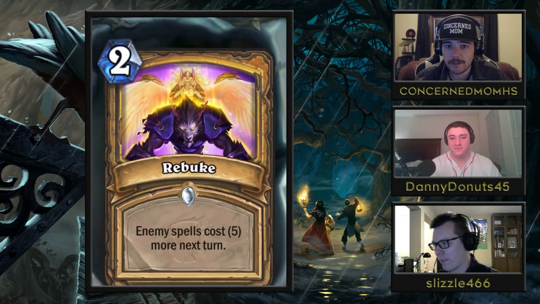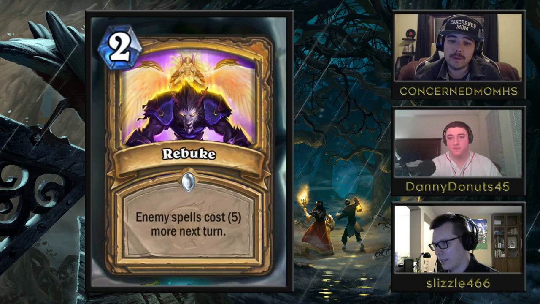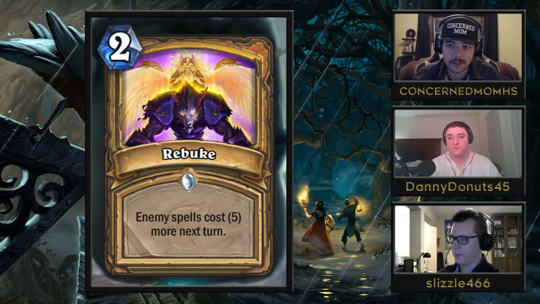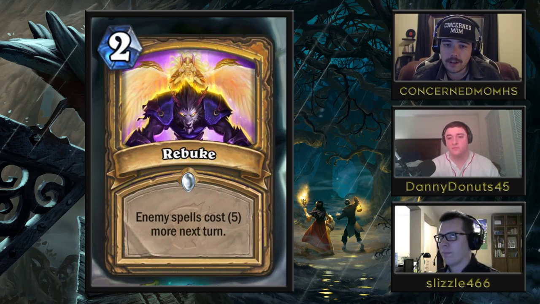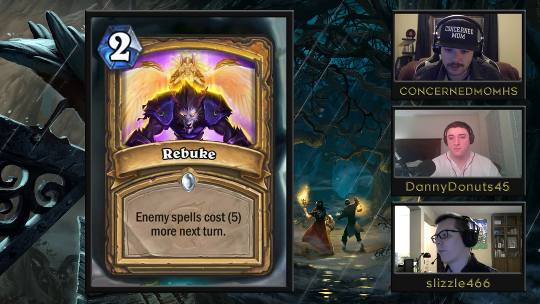Next, we've got immediately a very interesting Paladin spell, Rebuke. Now, it's a Lothab effect on a 2-mana spell. Enemy spells cost 5 more for your opponent next turn. I've seen a lot of hype around this card. I'm not sure it'll be game-breaking. I don't think it'll see common play by any means. But I do think it's a tech card against a lot of decks.